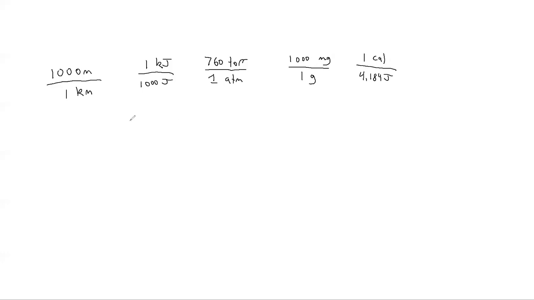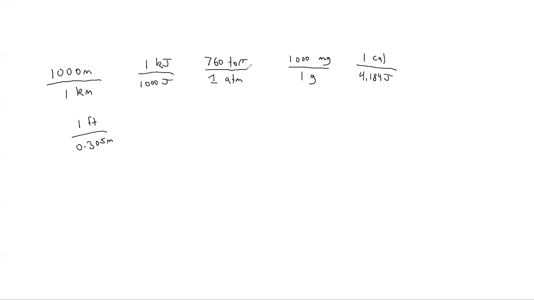Once again, just pounding this in: the two terms in a conversion factor measure the same exact thing. I have one for feet to meters, which is just units of length. There's a conversion factor for calories to joules, which is a unit describing energy, and there's a conversion factor for torr and atmosphere, which measure pressure. So we can pretty easily switch what units we're measuring something in by using these conversion factors.